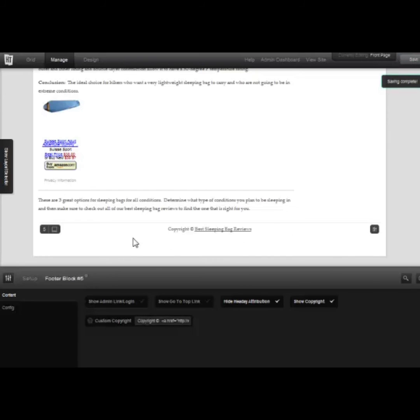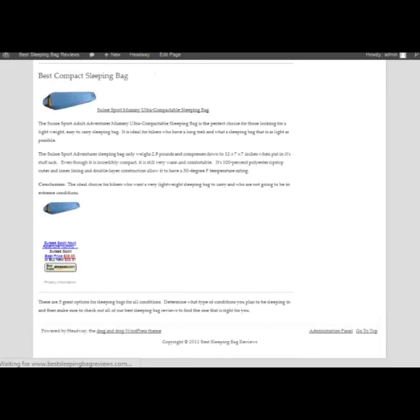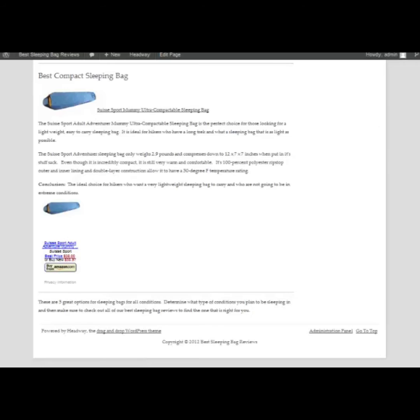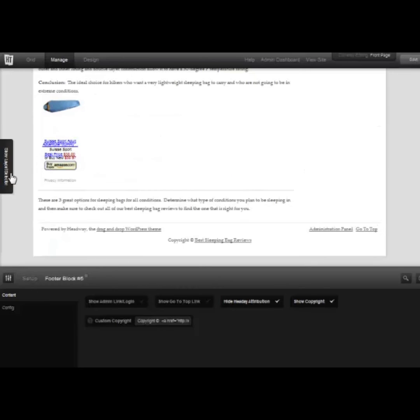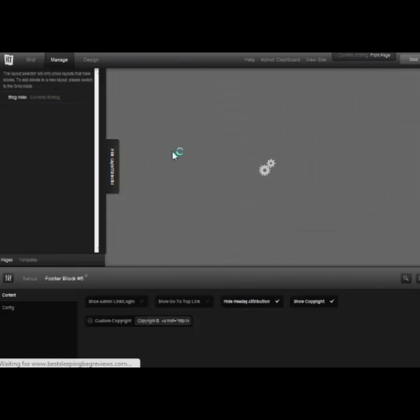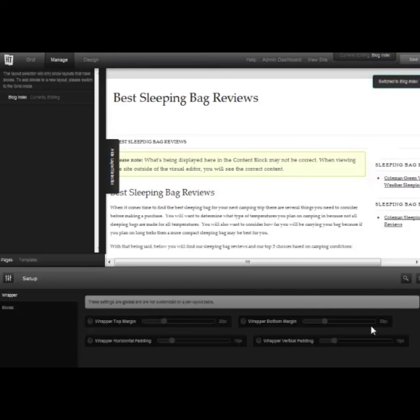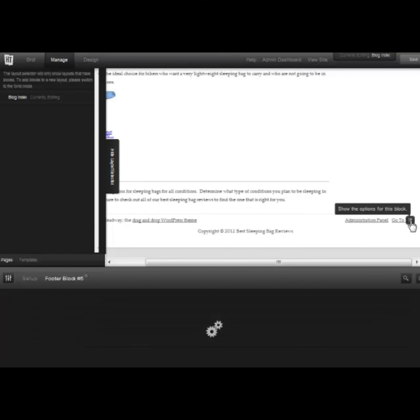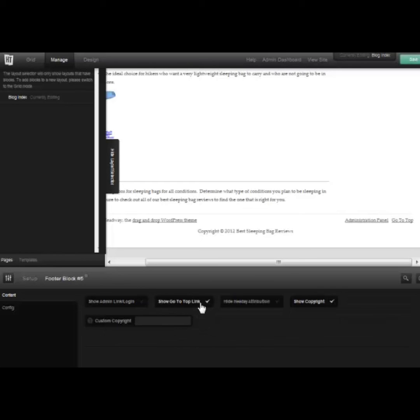And you can see it kind of got rid of all that other junk that was down here. So if I go back and I refresh the page, it is still showing for some reason. Let me try saving that again. And for some reason it doesn't want to, oh okay, I didn't click on the, you got to hit edit here. I didn't actually bring that page up to edit. So let's try that again. I'm going to click on this little options tab and just do the same thing.